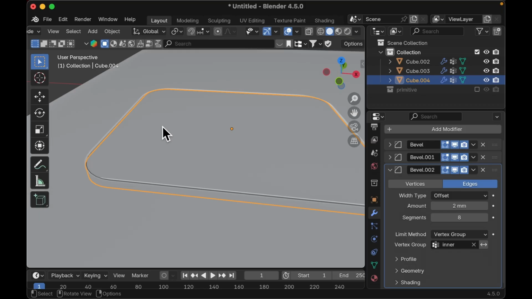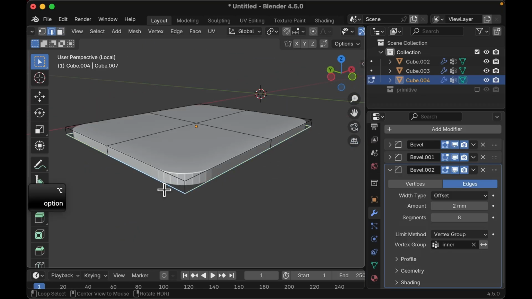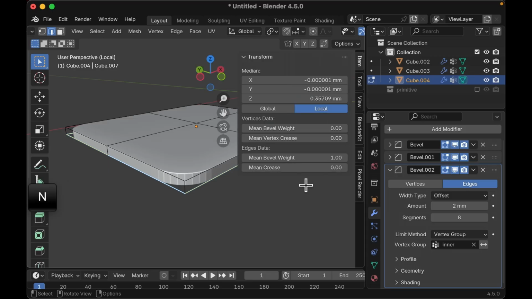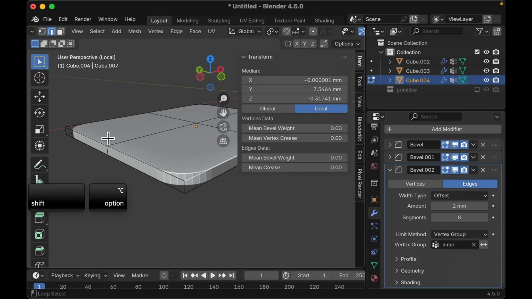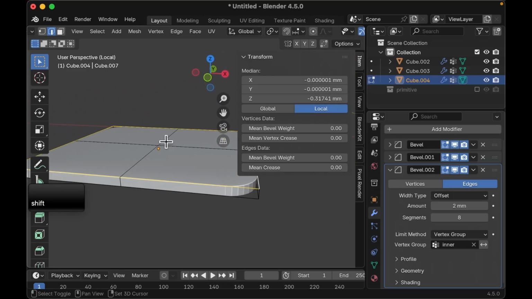So you can press / to isolate this chip and do some work on it. Hold down Alt and press this bottom part. Press N to pull up this bevel weight area. Press 0 because we want to remove that bottom part and we want to change that to the top. So you press down Alt and Shift. Ensure you select this loop. Some of them might be broken in a way, but when you hold down Shift and Alt, or Shift and Option on Mac, you can select them and press. In the bevel weight, you add 1.